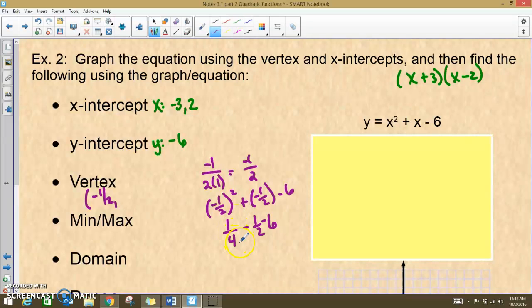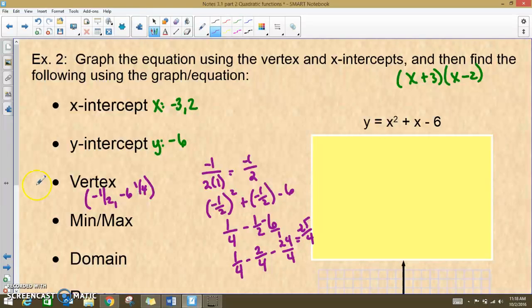So if we find common denominators, it's going to be 4. I already have that there. This one I multiply top and bottom by 2. And then to get from 6/1 to a denominator of 4, I multiply top and bottom by 4. So now when I do my subtraction going across, it gives me -25/4, which if we change that to a decimal, it's going to be -6.25, or -6 and 1/4.